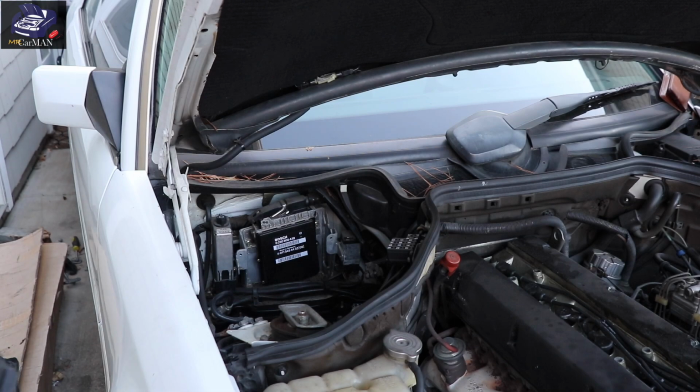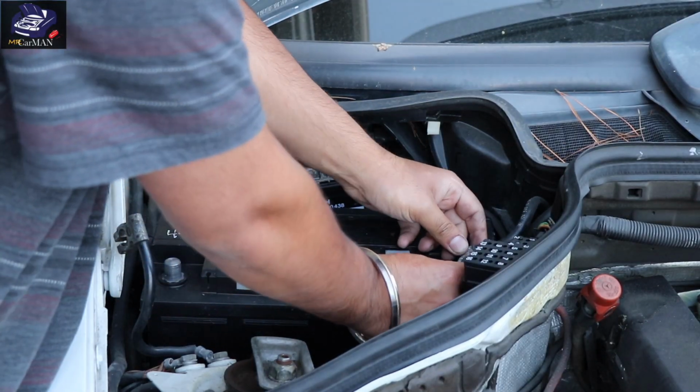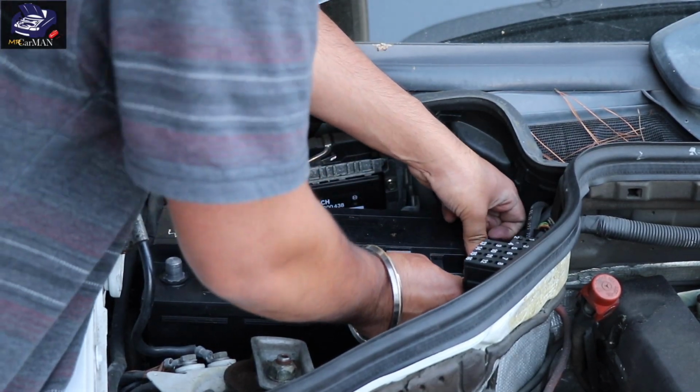And now here's my replacement battery. It's an H8. And now I'm just going to reinstall the positive terminal and then the negative terminal.